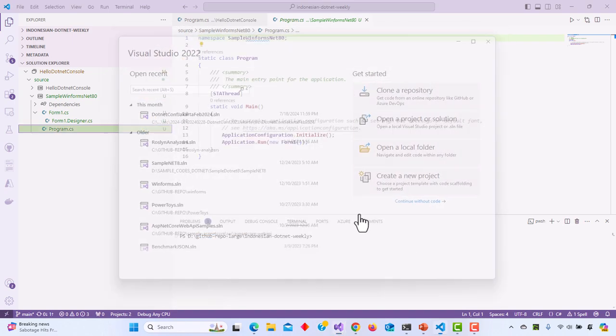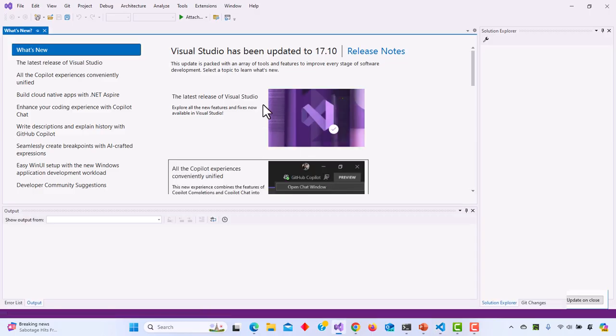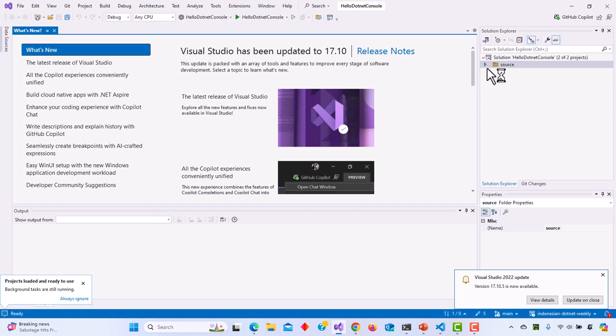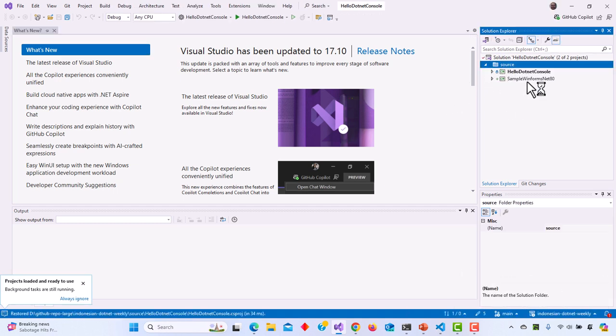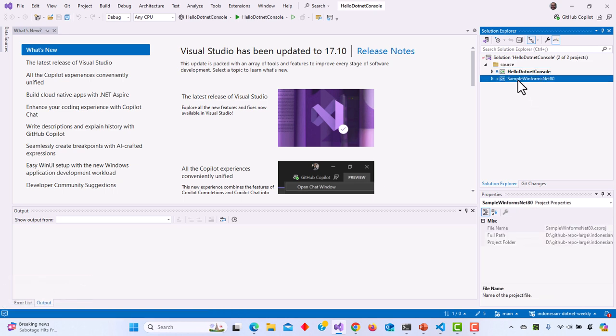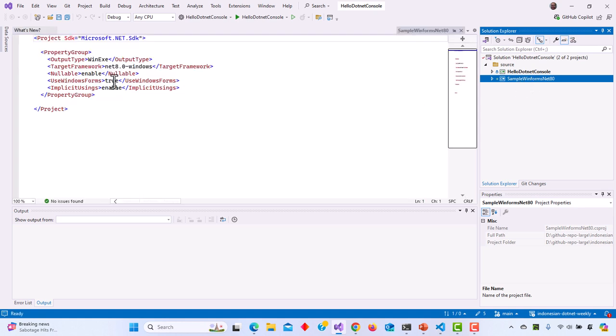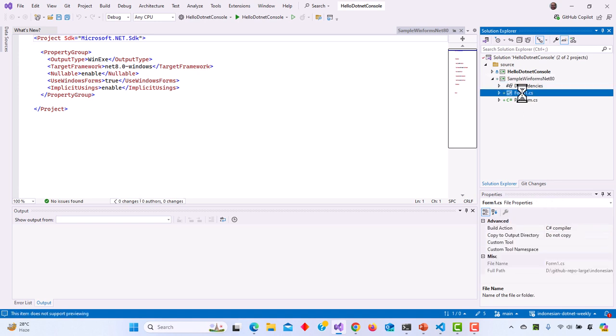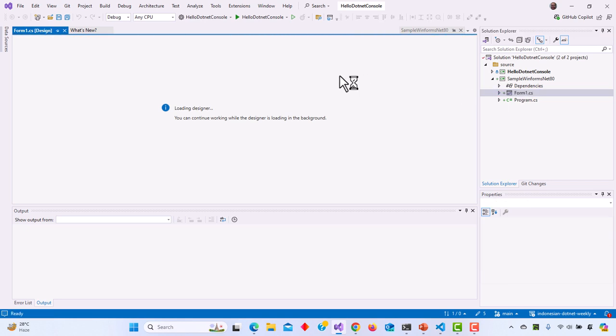Yeah. And you'll see that we will have two projects here, and this one is the WinForms. You see that it has plus, it means that it is just added because I haven't committed this yet. And you see that it opens directly the CS project. All of the SDK project is open directly inside Visual Studio if we click it. If I double click this guy, we'll have a designer support.